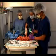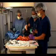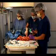1 and 2 and 3 and 1 and 2 and 3 and clean the cord with antiseptic solution and cut it with a scalpel 1 to 2 centimeters above the skin line. Okay, I'm going to cut the cord and hold compressions for a moment. Okay, resume compressions. 1 and 2 and 3 and breathe in.